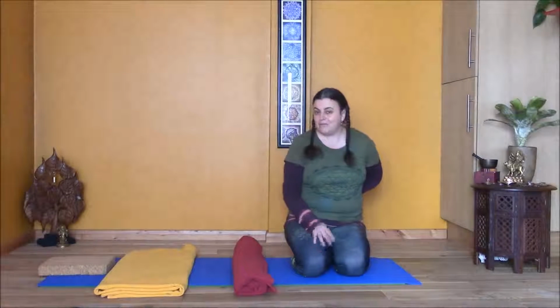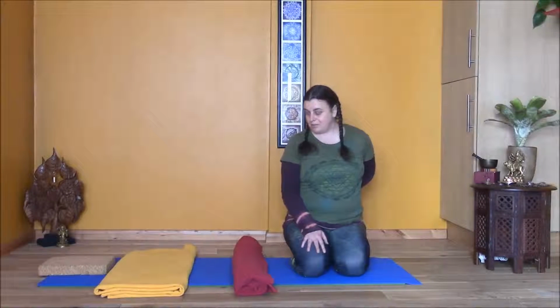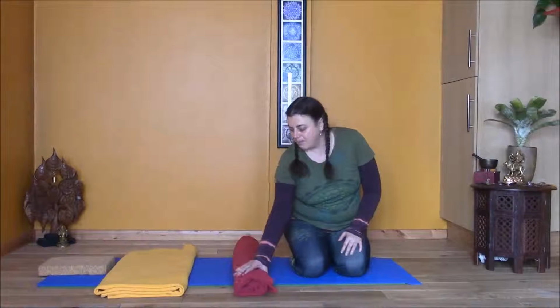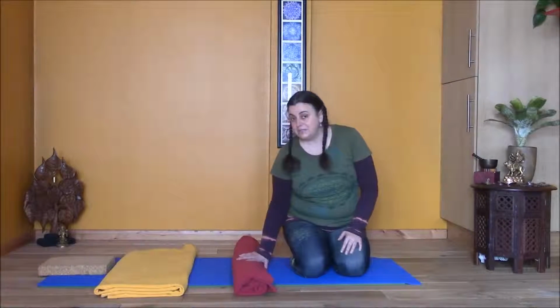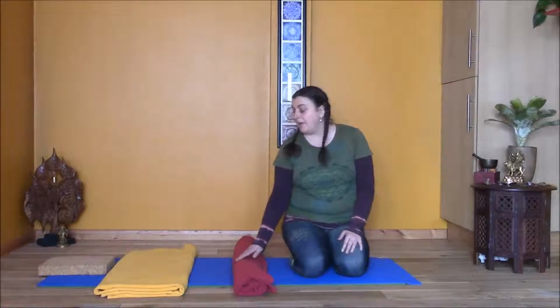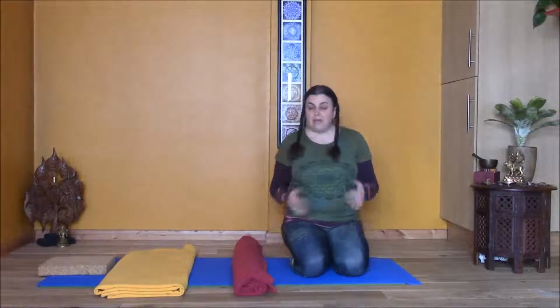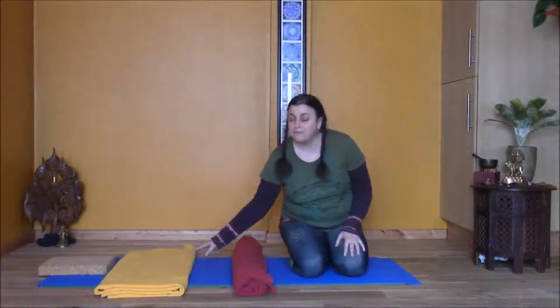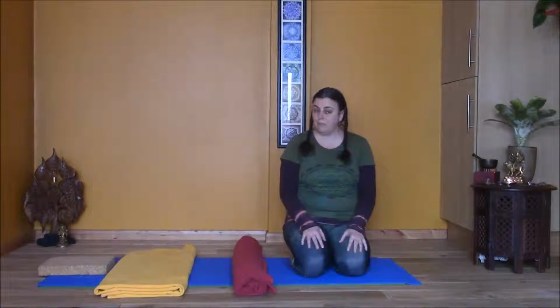Now, as you know, I don't have a strong lordotic curve in my lower back, in the lordosis area, but if I did, I would really welcome something that's rounded to support my lower back. And then some of us have had mastectomies, or maybe we are well endowed in the bosom area. So again, placing something soft beneath the chest is really quite important.